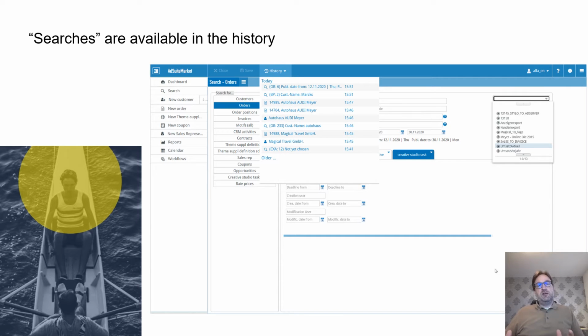Just to mention, these history searches are not stored in the database because it's maybe way too much. But they are available as long as you are logged in. If you log out and log in again, your searches are gone. So they're just available for your active session. But I'm pretty sure this is a big help for your daily work.